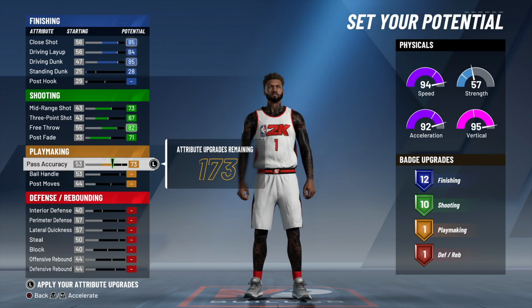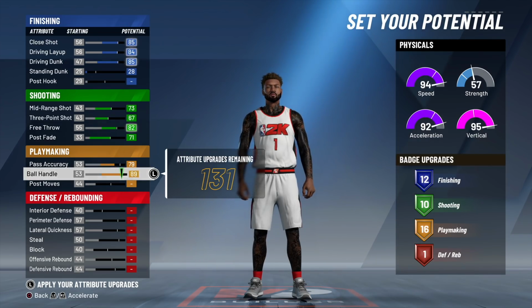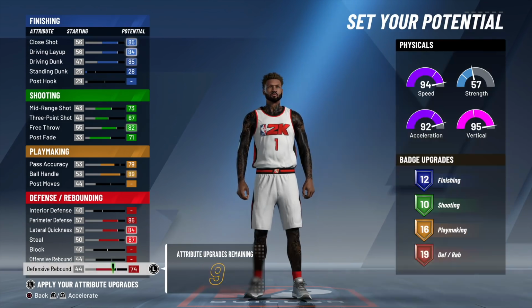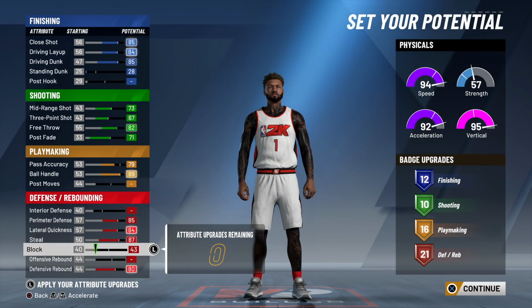Then you want to go to 79 on your pass accuracy. And then you want to max out your ball handling. That's going to give you 16, right? Then you want to max out your perimeter defense, your lateral quickness, your steals. Then you want to max out your defensive rebounds, and then you want to leave the last 3 on your block, and that's going to give you a whopping 21, okay?